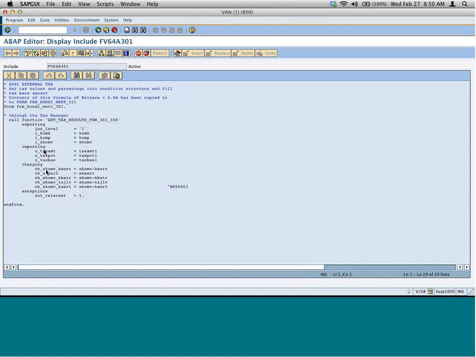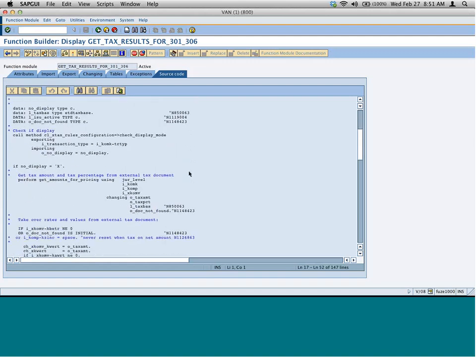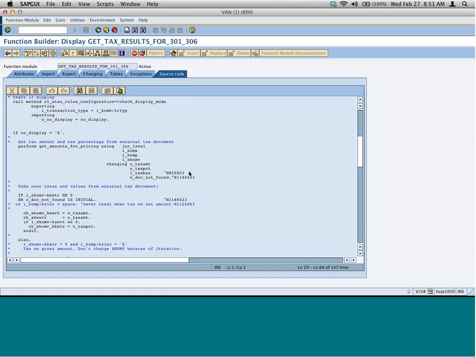You'll see that there will be a function that is called with all the parameters. So it will send all the pricing related fields to this procedure. And that procedure internally will call the external tax server.